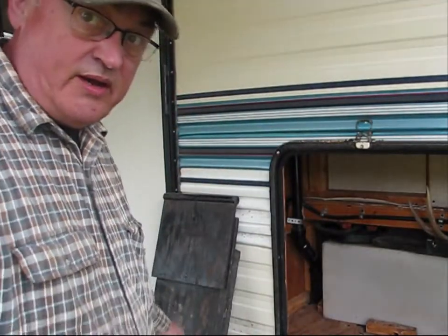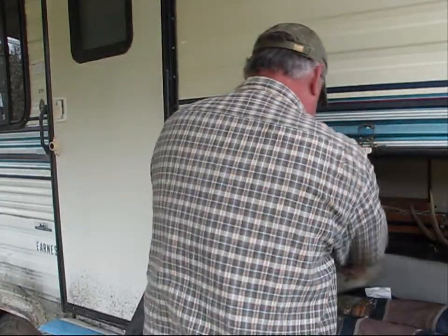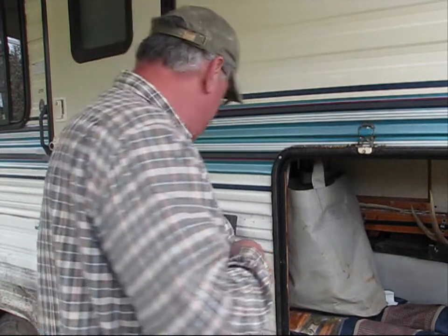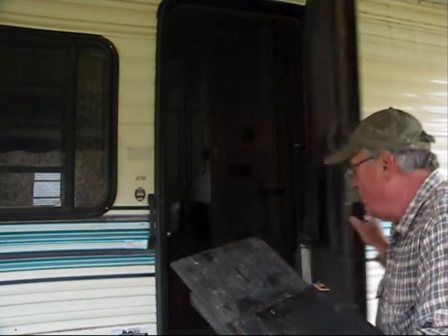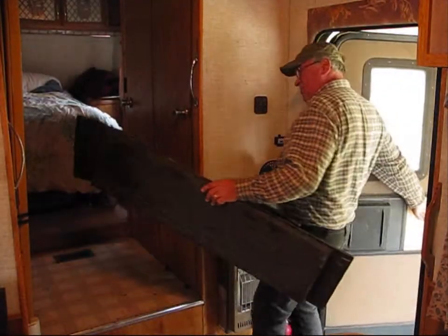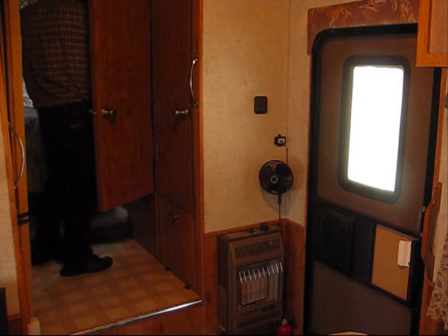That I'm going to have to store somewhere else. That one seat won't fit in there, so I'm just going to put the chairs back in here, put this canopy back in here, and store the rear seat in the closet inside. That's not where I want to put it, but I have no choice right now. Nope, towels in there won't fit. Come on, tell me it's gonna fit. Oh, it'll fit right here, I think.